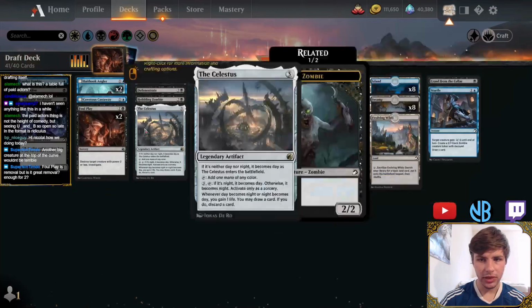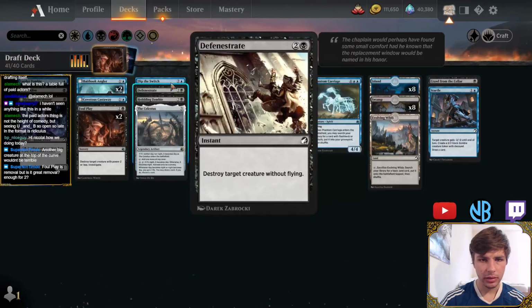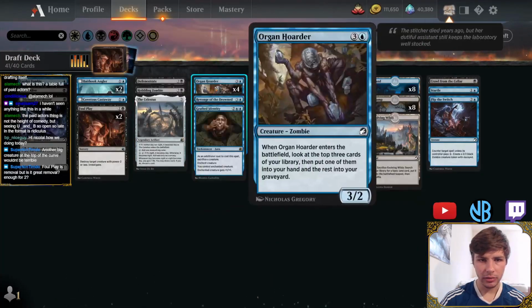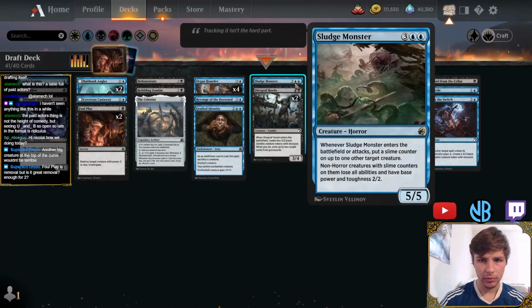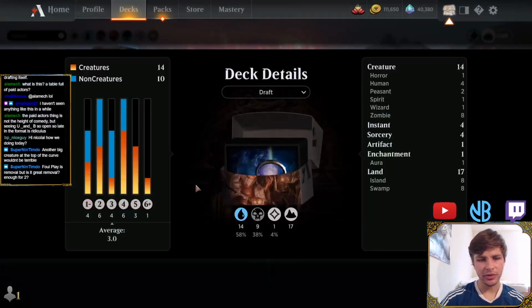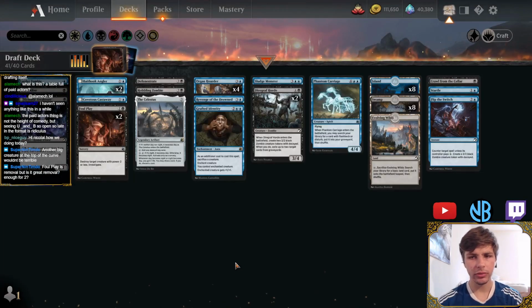Startle's really good as well. So the switch I could cut. Don't really want to cut Phantom Carriage. So these are my main considerations for cuts. How's my mana looking? Mostly blue.